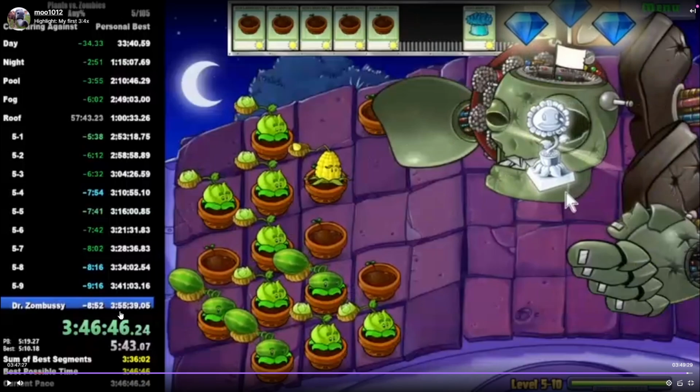So for Zomboss, everything is pretty much revolved around getting 3 cycle bustless as quickly as possible. As long as you can do that, you're smooth sailing. Kinda to recap, for day, you're looking at trying to get decent RNG, using your mowers more effectively, using more cherry bombs. I would definitely say more cherry bombs.